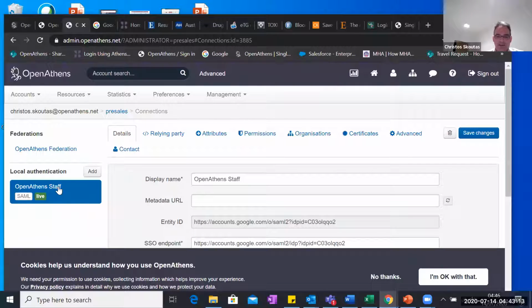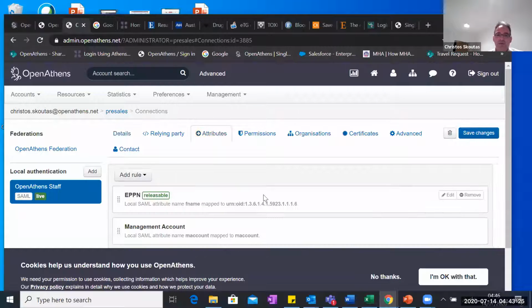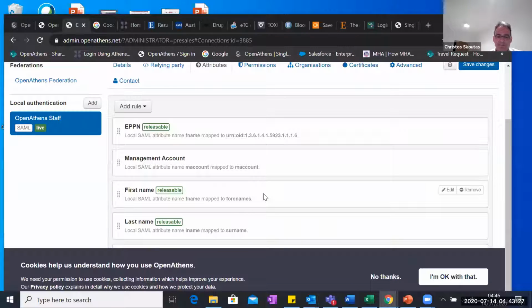It will look like that. And just one thing that I would like to bring to your attention is that at this point you might want to think about attributes. What we mean by attributes is information that you might have on your users outside of the normal, for example, first name, last name, and email address that you can see here.